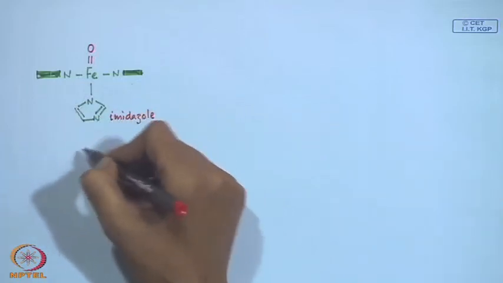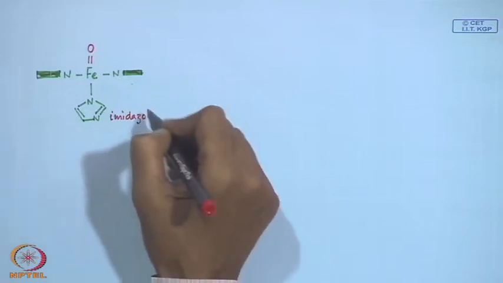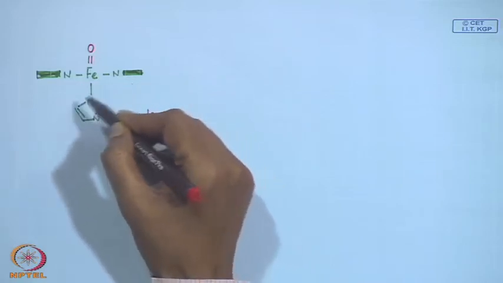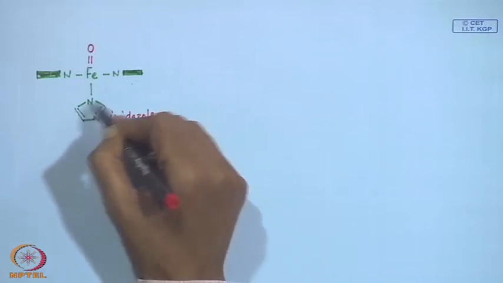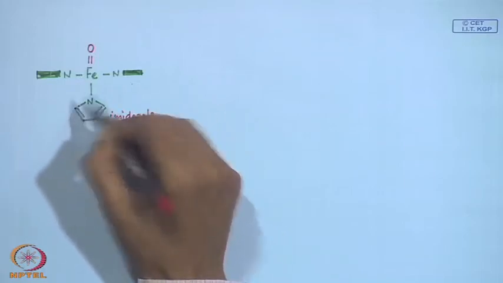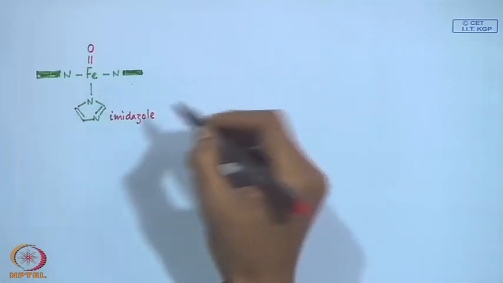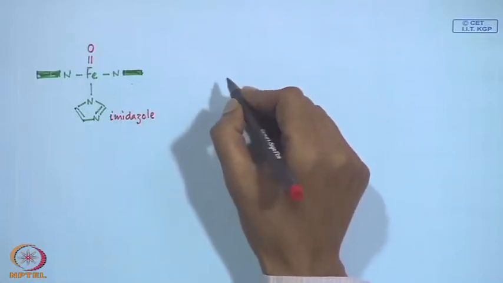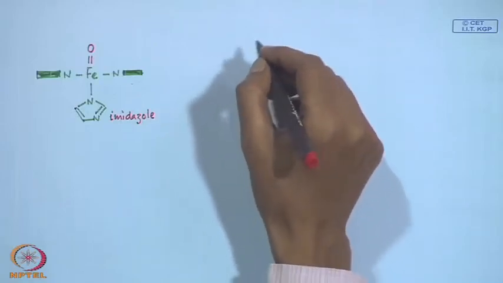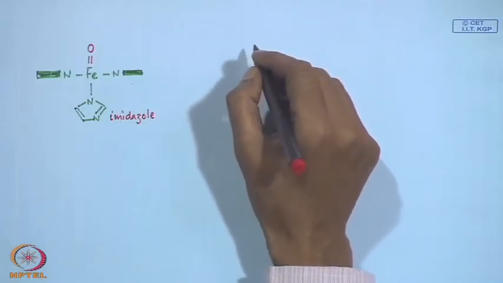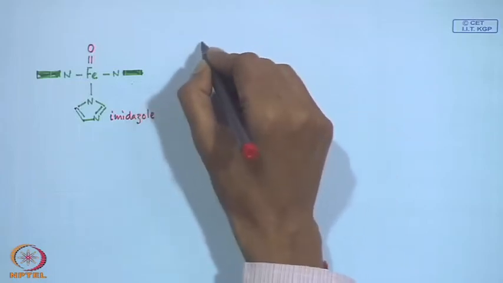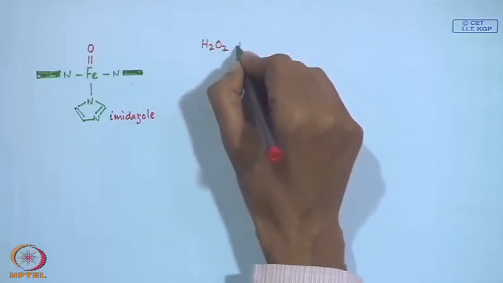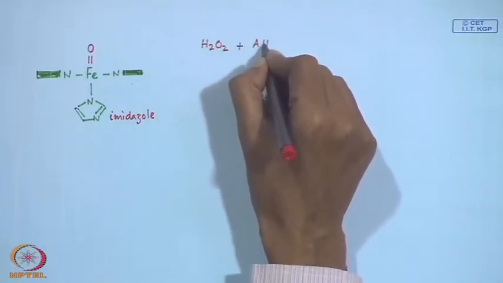So, now you know that the electronic parameter around iron is different, because in case of catalase it was your phenol unit. So, now the imidazole group at coordination number 5 plays an important role in a different type of reactivity for your peroxidase activity, because this peroxidase activity is responsible for the oxidation of the substrate. That means you have H2O2 as well as the substrate.